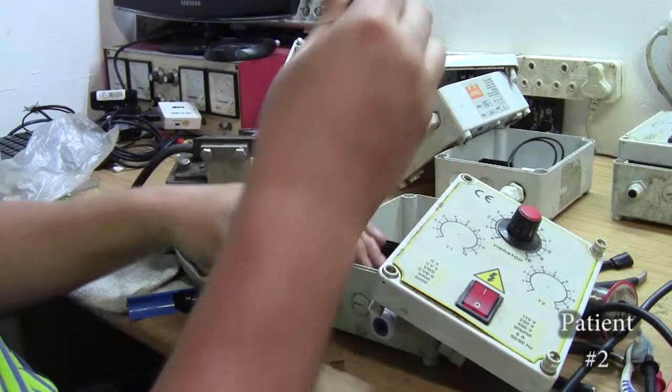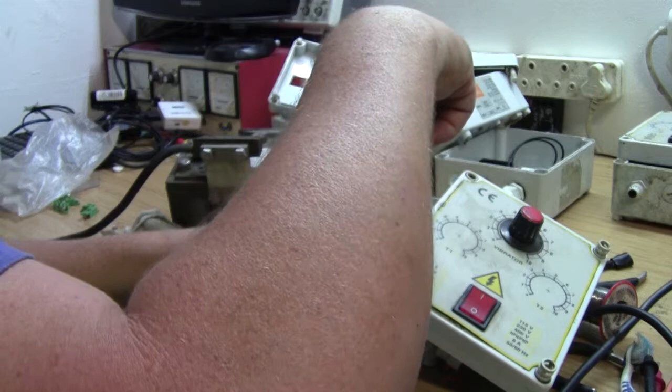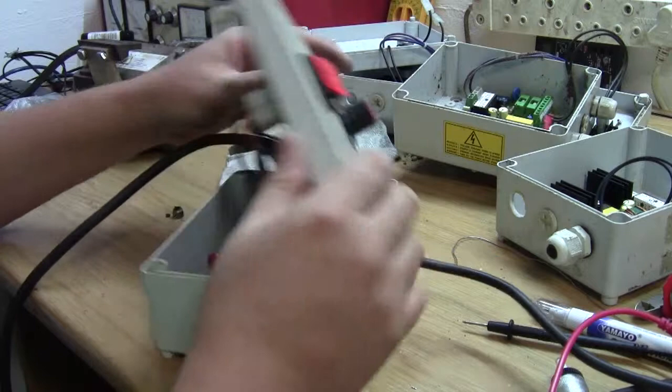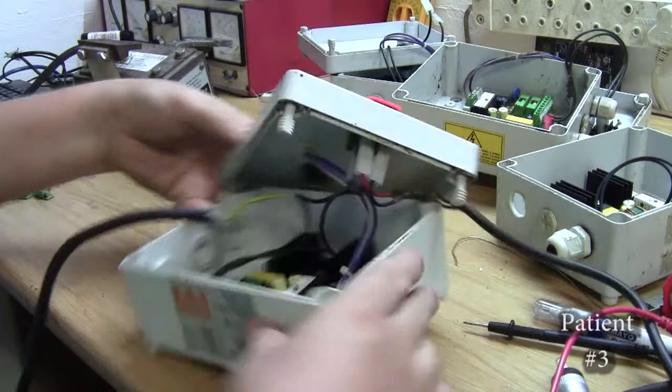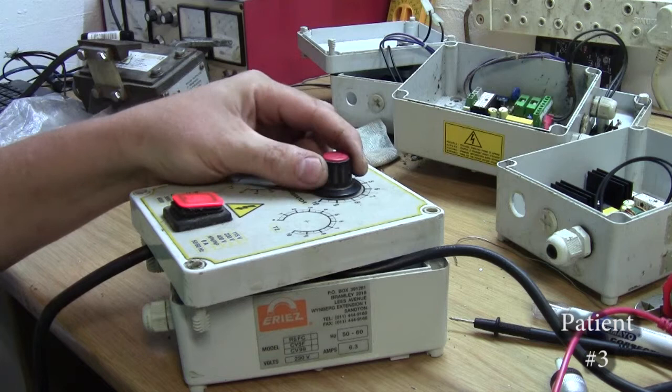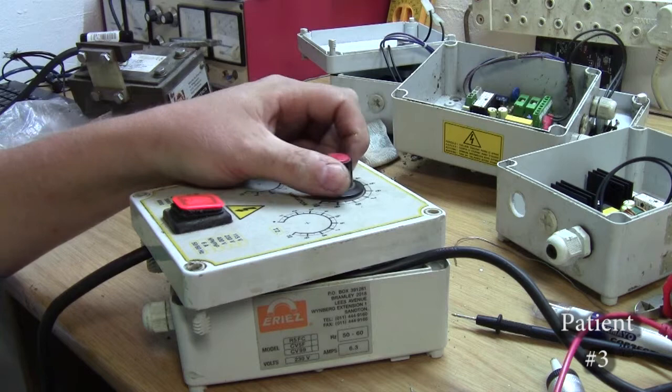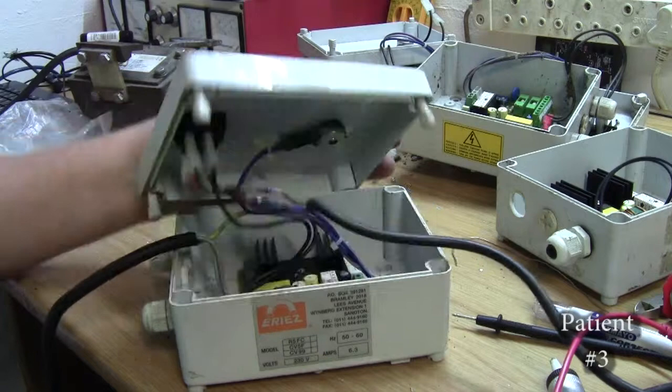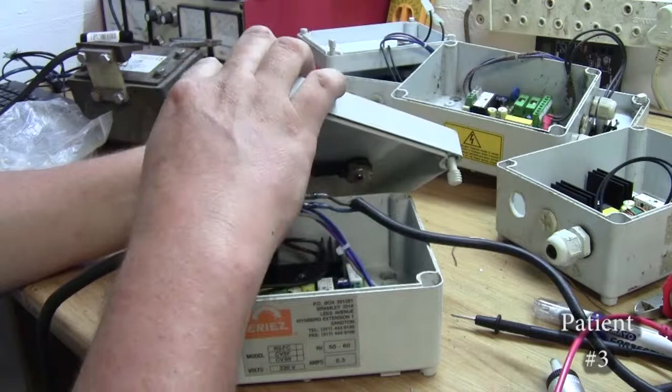Okay, patient number three. Actually looks in very good condition. I've checked the board and all that. I've actually switched it on and it worked. So, the only thing I've really done to it so far is change the knob on the potentiometer because this is what it looked like and this is a replacement one that I have. I've run it for a bit. Changed the different speeds. Started at different parts of the cycle. It's all fine. All connections are fine. So, this one is working. Strange. Let's try another one.